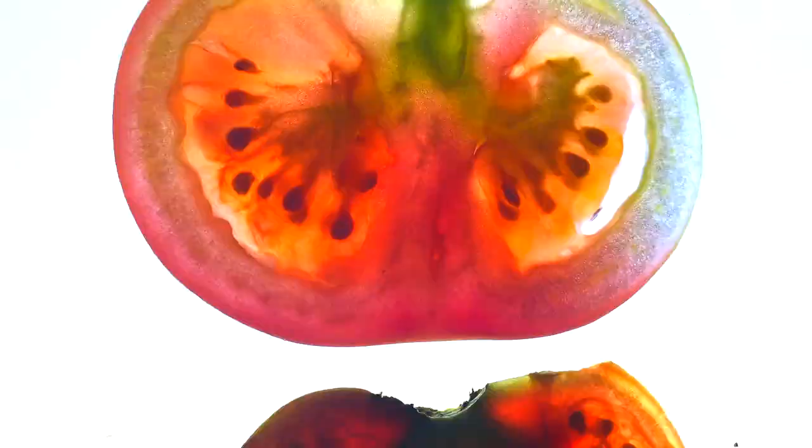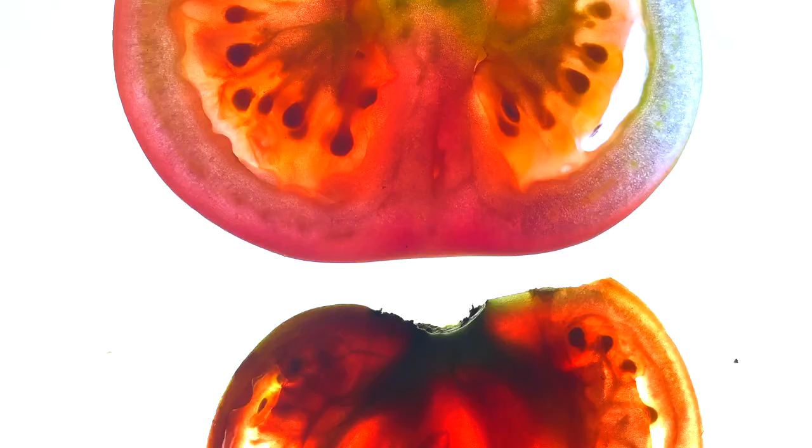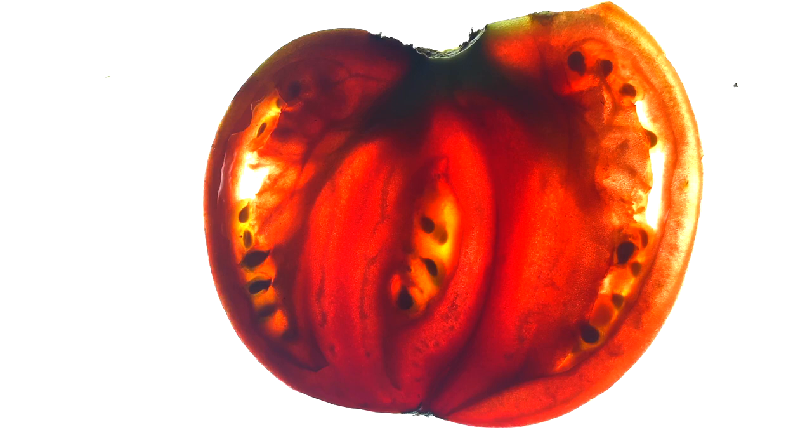This is our conventional tomato. You can tell it was picked way under ripe — you can still see the stem developing in the heart, the white flesh, the underdeveloped seeds. Now here's our garden tomato. Look at this: deep, deep red, basically ripe all the way through, beautiful development on the seeds, nice tomato gel. This is going to be the tomato, hands down, that we're going to want to be working with to make our vodka.